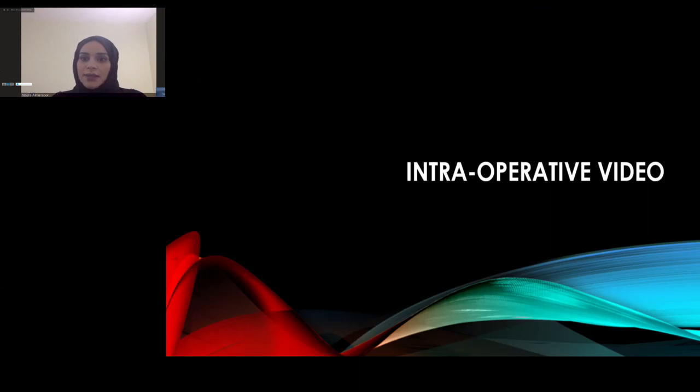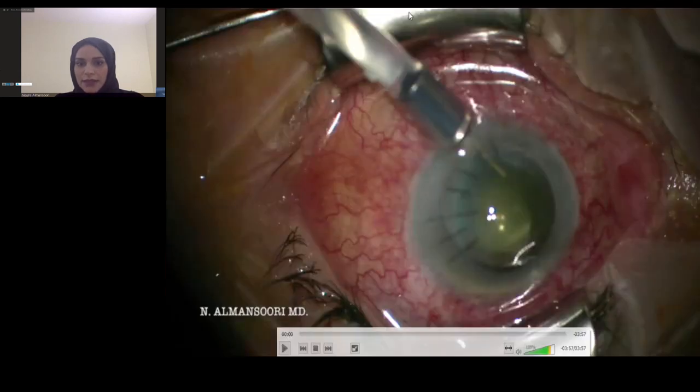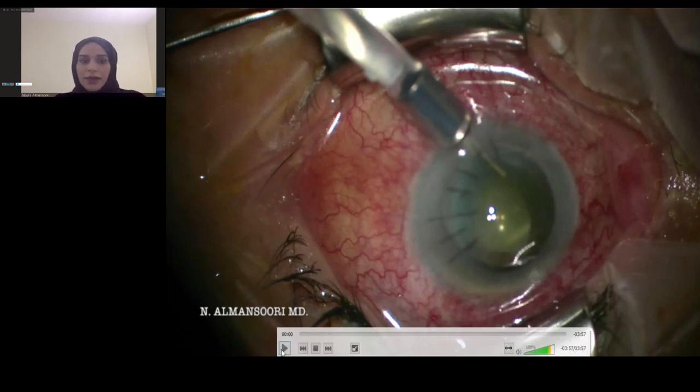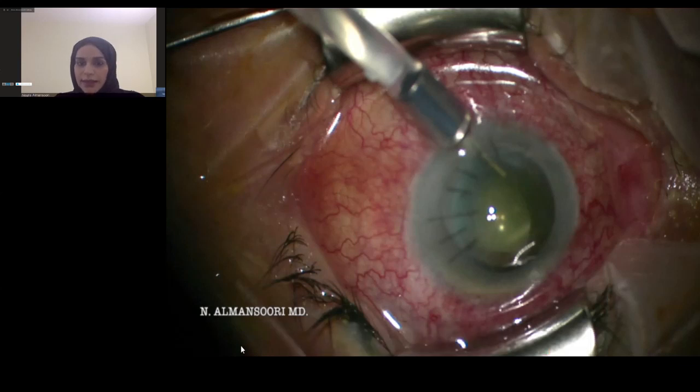So this is an intraoperative video of my case. I will present my video and discuss a few tricks and tips. First of all, before I run my video, especially for a vitreoretinal surgeon, it's very hard to put your infusion line in the pars plana. That's why you should always start with the infusion line in the anterior chamber, because before you drain, you need to make sure you have access to the eye to increase the intraocular pressure, because this will help to drain all the subchoroidal fluid.